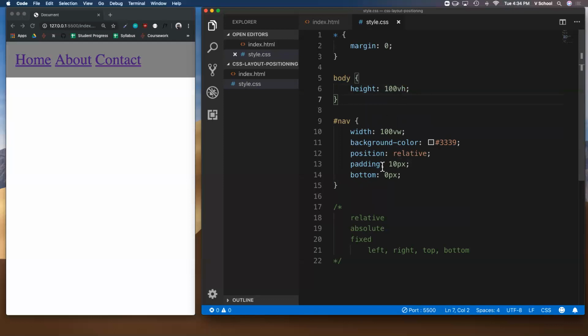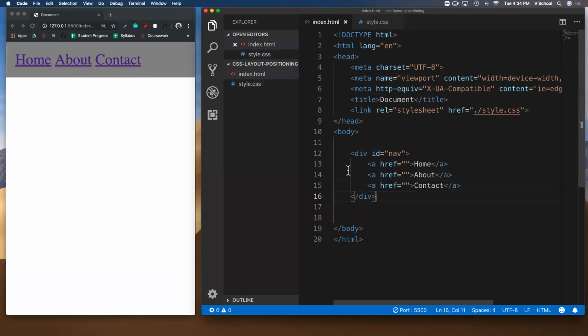Something's not working here. Position relative, bottom 0. It's all right, we'll make this work. It's still landing where it's supposed to land. So let's play with relative a bit more. We'll come back to that.